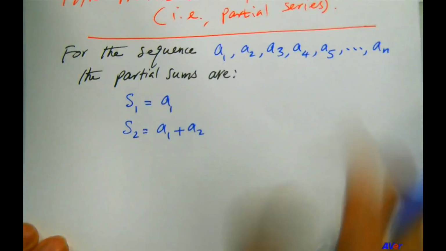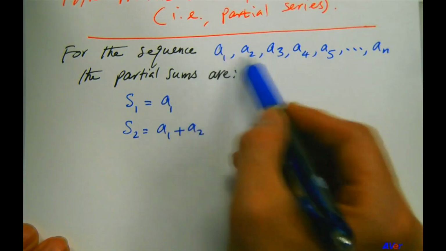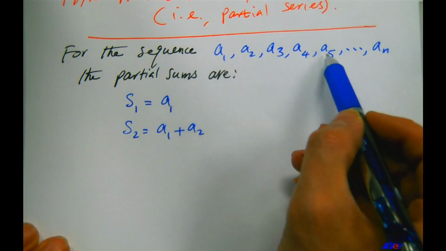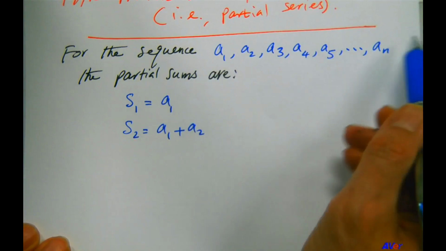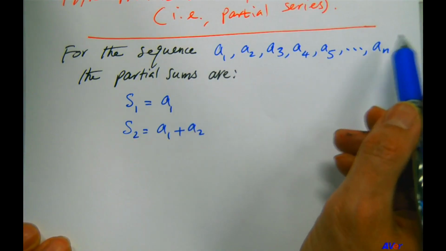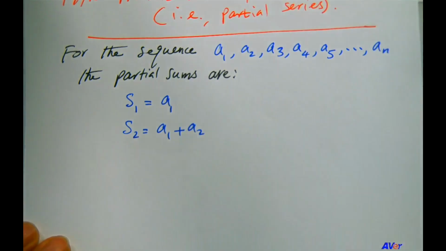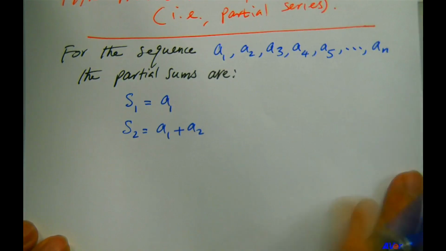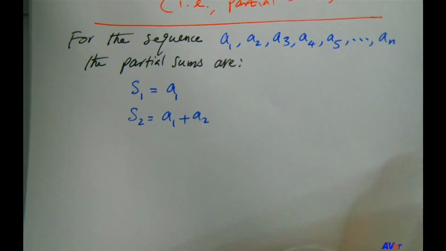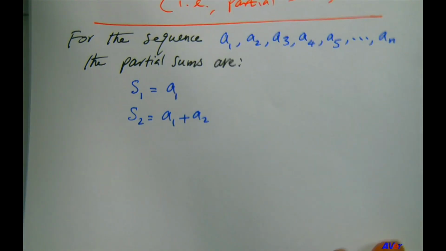Okay? You don't have to add the first terms. You can start adding, say, the fifth term all the way to maybe the 16th term if you want to. But the formulas would adjust. Okay? So this is a very large area in mathematics, and I want to stick with only those areas that your book talks about. But we'll see how deep this chapter 12 goes into this stuff.